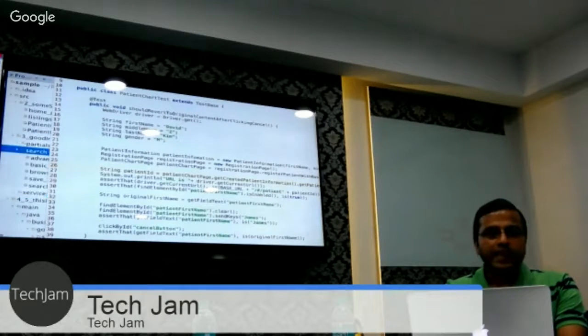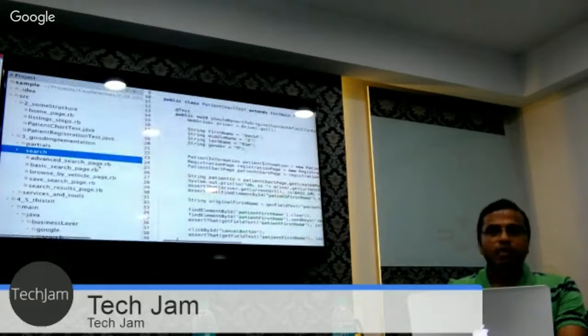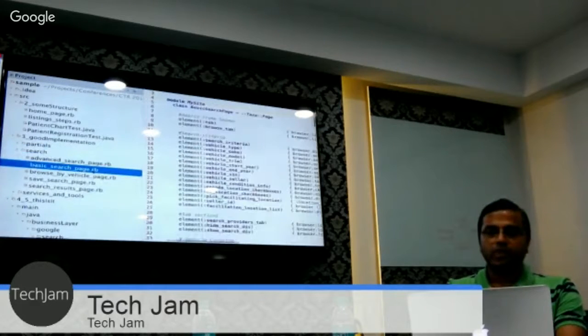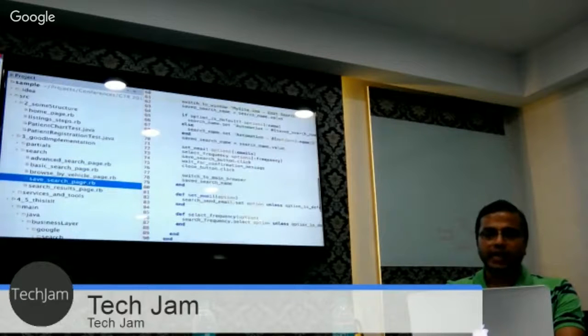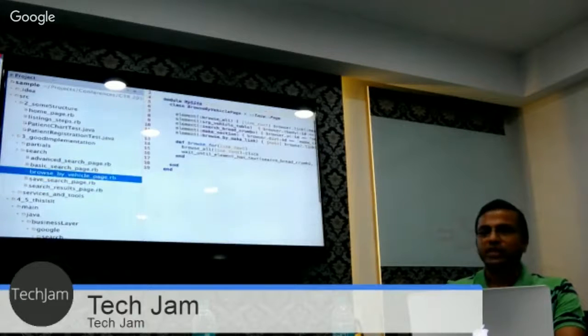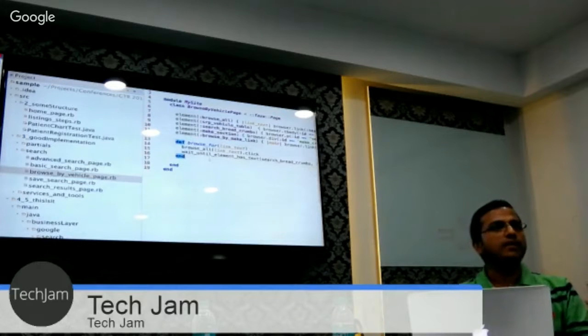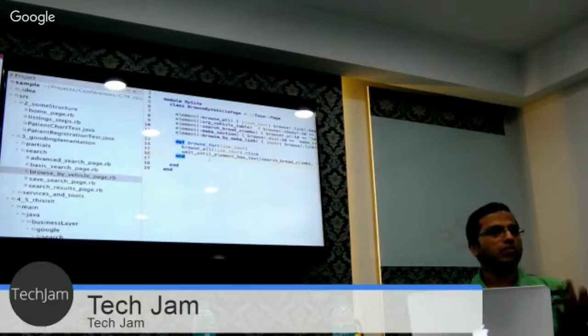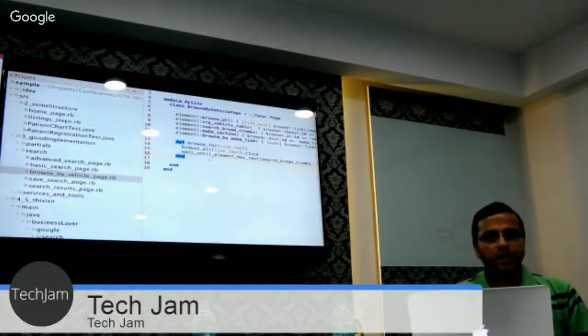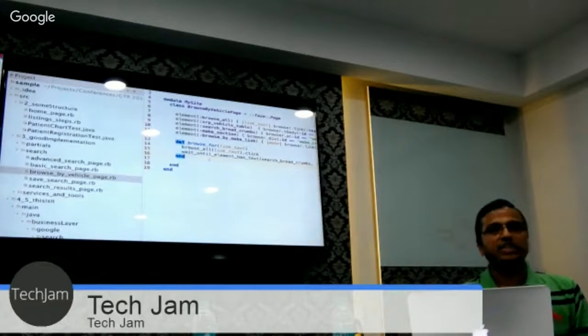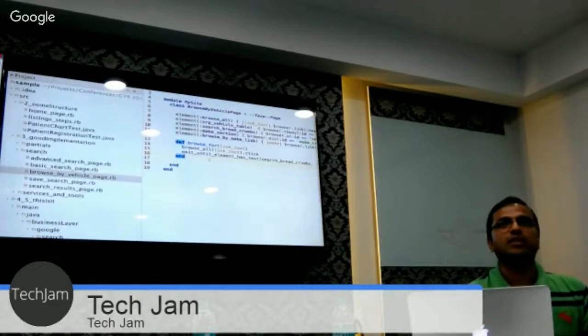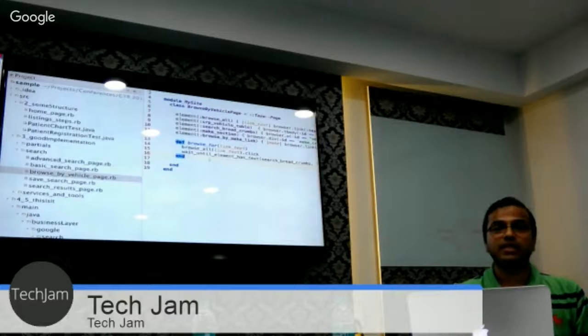you start creating many more snippets of pages, doing very specific things related with that. In some cases, as you see over here, it just has 5 elements and it just has one method. It's fine. There is no overhead of having more classes. It's not going to be a problem in that sense. But you know, if there's something in the browse by vehicle functionality that changes, I need to go over here and make that change. It makes it very easy and intuitive.